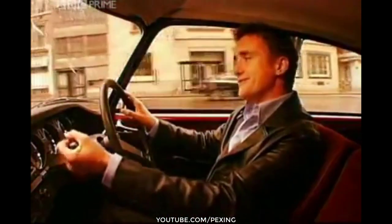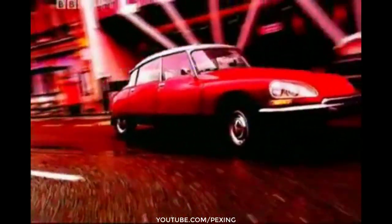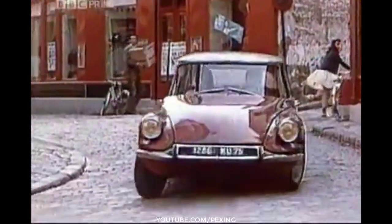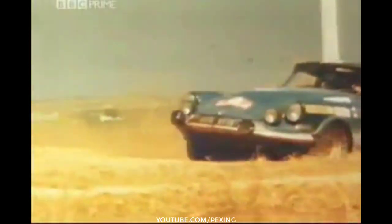It wasn't just the looks that were futuristic, and boy were they futuristic, it was everything else about the car. For a start, those looks are the result of aerodynamics, which then was considered, still by many people, to be something akin to witchcraft. And that's not all. Here's the really clever bit. It had a central hydraulic system that controlled the suspension, the brakes, the steering, and in cars with, wait for it, a semi-automatic transmission, the gear changes as well. All in 1955.